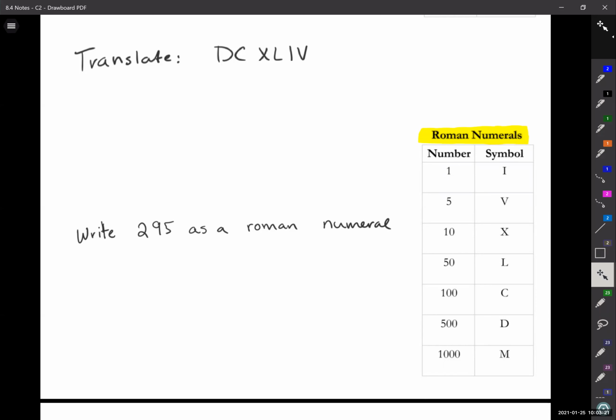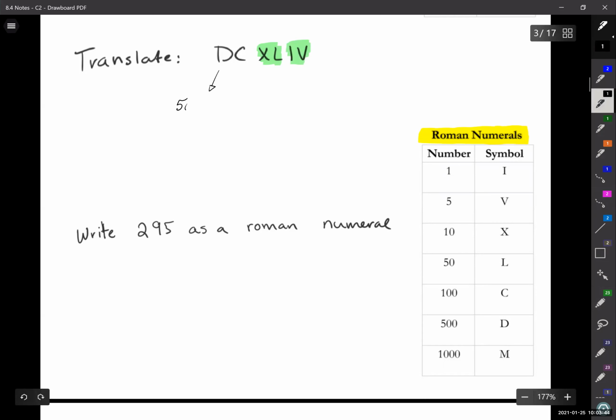I'm first just going to check, is anything out of order? Got a 500, a 100, a 10, and then a 50. So there I see it out of order. The 10 comes before the 50. And then do we also see we have a 1 before a 5? So both of these pairs are out of order. So we'll just translate this.